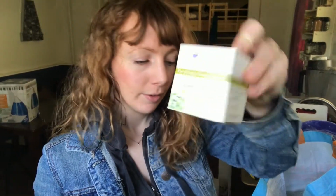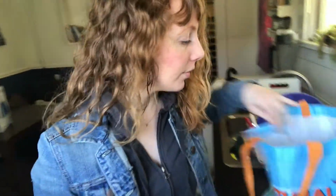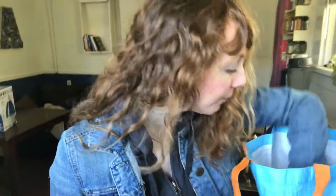I also got these little shower tablets. Some probiotic coconut water. And I saw that GTS came out with a new line. I don't know if you can see that very well. This is a probiotic shot. And they had a couple different flavors, so I don't know. We'll see how that is. And I got another onion because the one I purchased the other day was kind of like rotten. And got some more hummus. Couple of things of chocolate coconut yogurt for when I need something sweet.